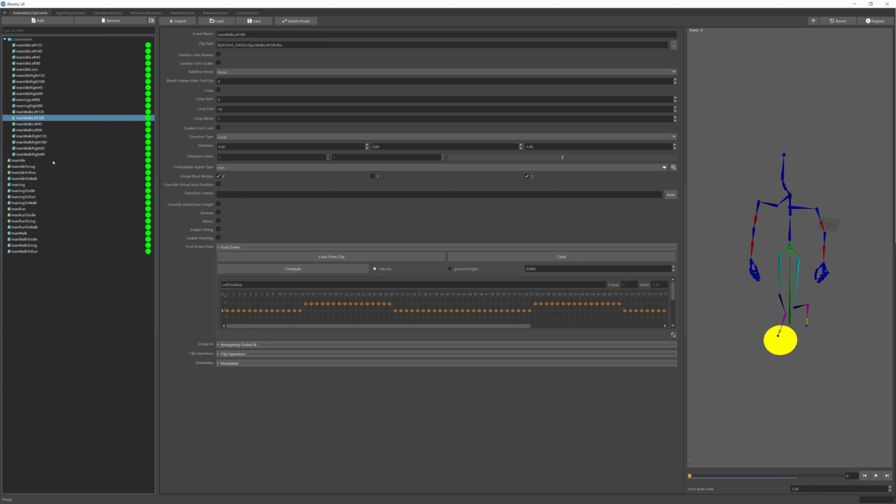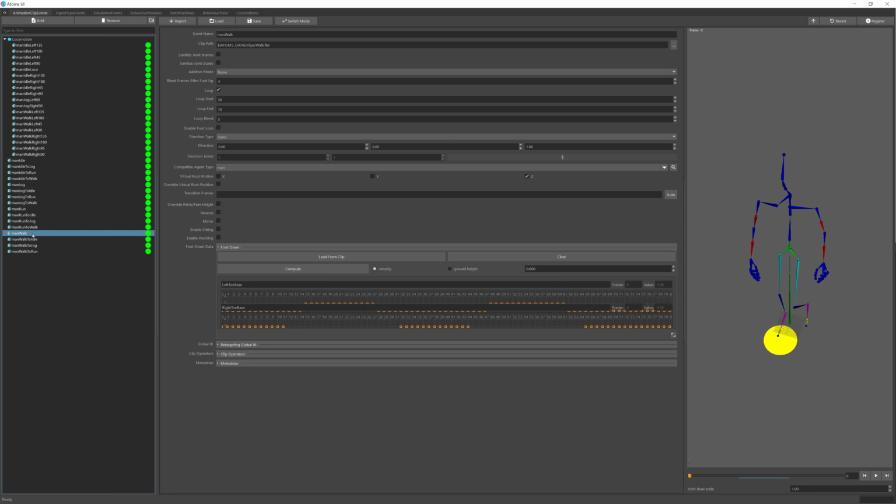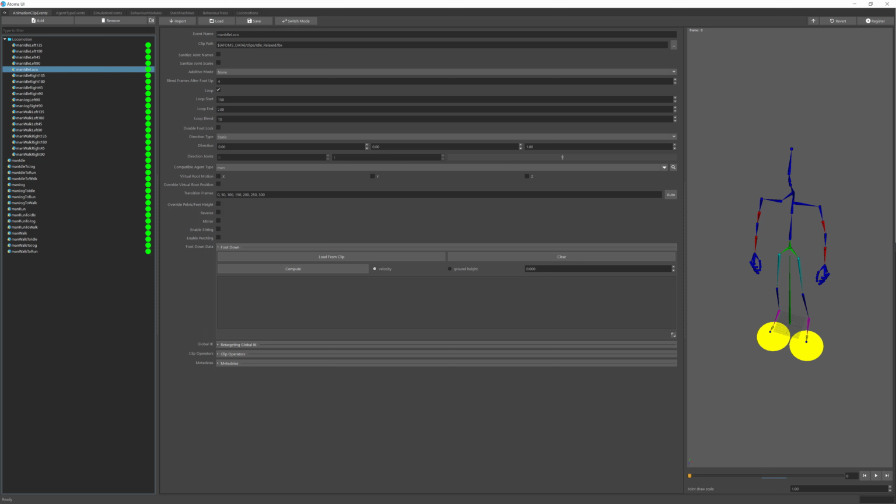This is because while Atoms is blending the clips, if the frame range varies too much, the result that we'll create won't be great. So you really need to have the frame ranges of each clip that you're using in a Locomotion system be similar. In this case, for instance, for the man jog we have 24 frames. For the man walk we have 34. And for all the others, for instance, let's check the man idle loco, we have 50 frames. So these are not the same, but this kind of variation is acceptable.